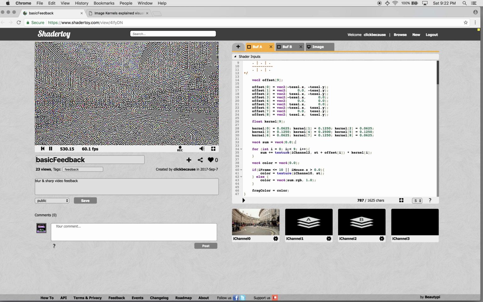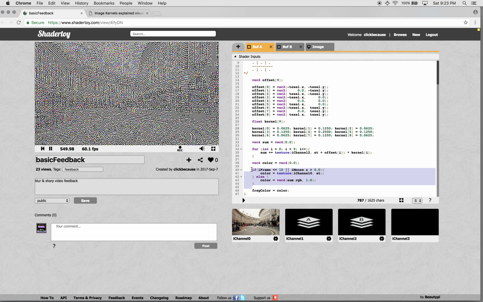And I iterate from 0 to 9, and I add to that sum the sampled texture at my offset, multiplied by my kernel value. And then I'm basically just going to set my final value to that sum.